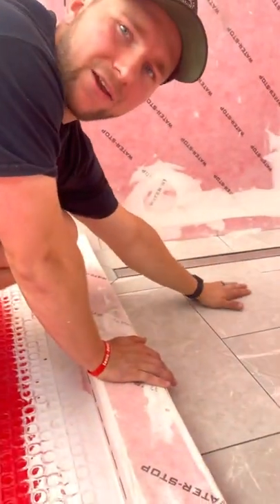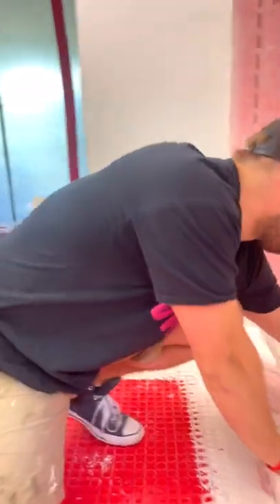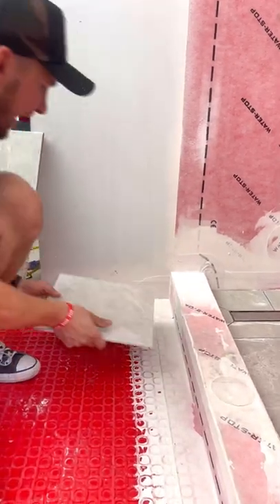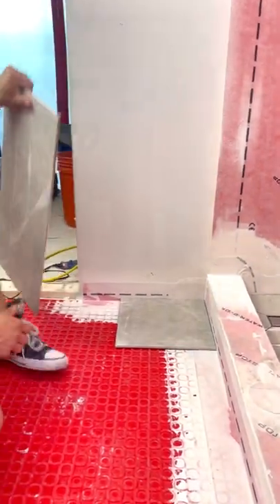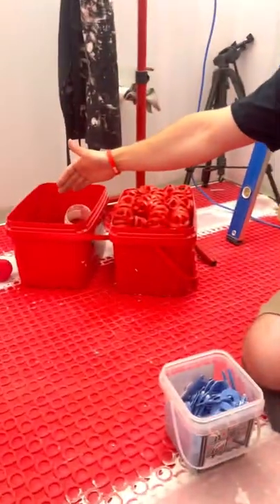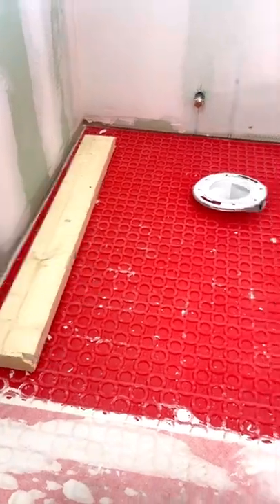When figuring out my pattern, I want to continue the pattern out of the shower because I want the whole thing to look like one floor system. So we have a full piece, half piece, full piece on the curb. We're going to have a half piece here and then a full piece continuing over. Today's goal is to get about to here on this side, leaving off about two rows that I can patch in tomorrow. And on this side, I'm also going to get in about two rows and finish up tomorrow.